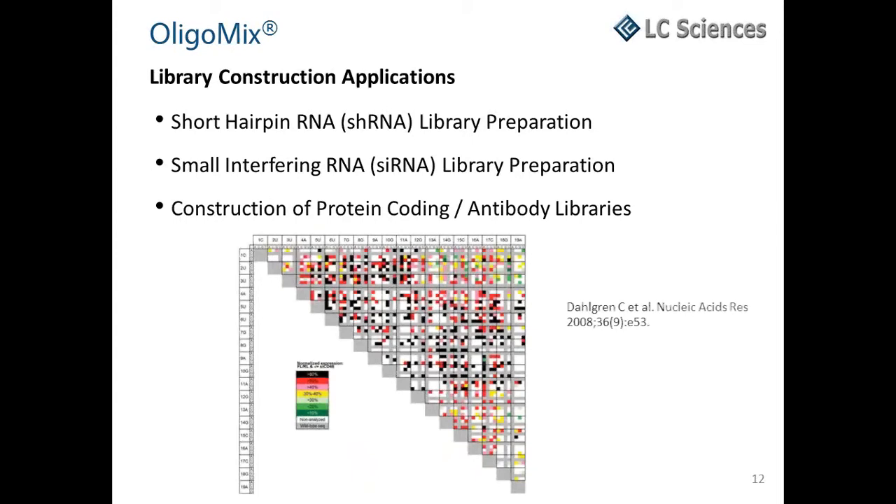RNAi has great promise beyond screening, with potential for therapeutic application via siRNA-mediated gene silencing. An important issue is siRNA specificity and analysis of off-target gene effects. A team at the Karolinska Institute developed a straightforward, efficient, and cost-effective method for generating an siRNA target library by combining an siRNA target validation vector with OligoMix. They combined the siQuant luciferase expression vector with a single-tube chip-synthesized OligoMix containing all possible combinations of double mutations in the 19-nucleotide long target sequence of the functional siCD46 to generate their siRNA target library.